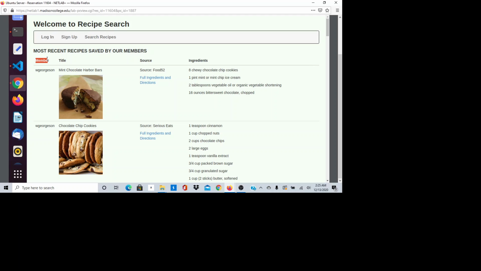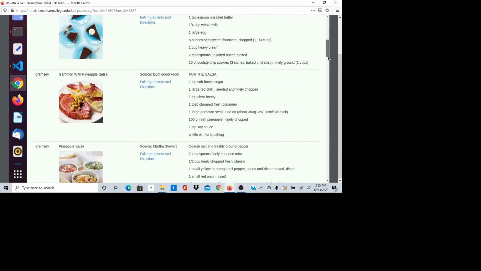The homepage just lists recipes that have already been saved by registered users of this web application, and they're in order by time or date, with the most recent at the top, going down to the oldest.